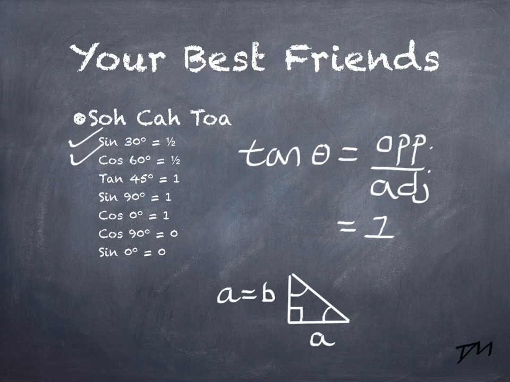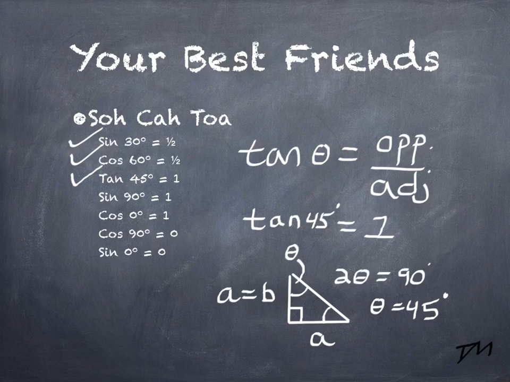In our right triangle, well, what angle do we have here? Again, the interior angles add up to 180 degrees in a right triangle. So we know one of the angles: A and B are perpendicular to each other, they're 90 degrees. So the two angles must add up to 90 degrees. And since the lengths are the same, as A equals B, then the two angles must be 45 degrees. So this theta here and that theta there, those two thetas add up to 90 degrees, so theta must be 45 degrees. Therefore, tangent of 45 degrees is equal to 1.